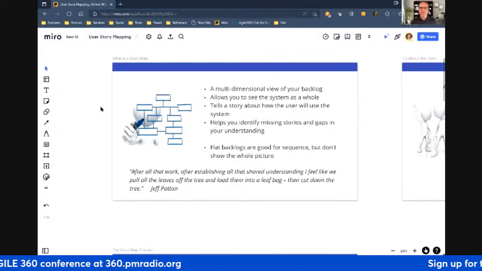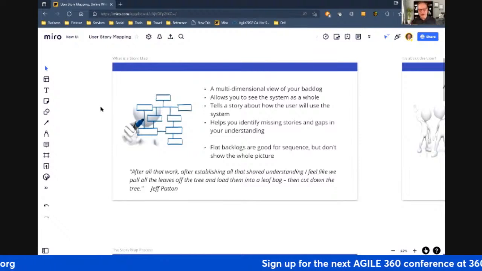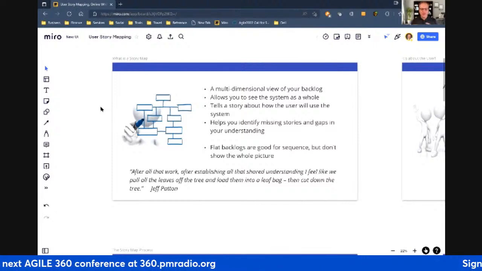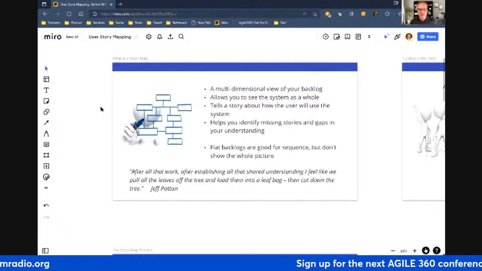And there are, of course, requirements and user stories, all these kinds of things. I hate using the word requirements, but it's familiar, right? There are things that we need to do in order to achieve that goal. So this helps us visualize that goal from a user's perspective in multiple dimensions. We'll talk about that. I'll start showing it to you in just a moment.